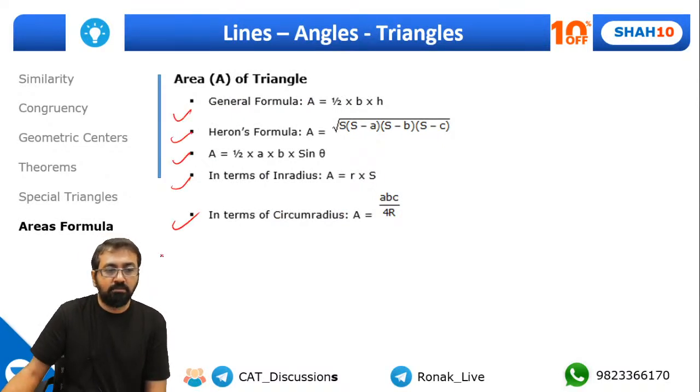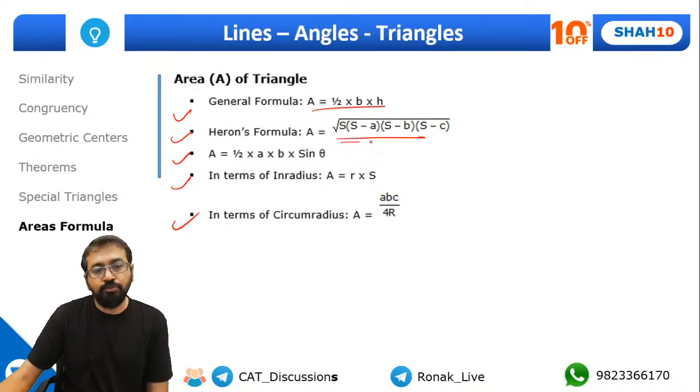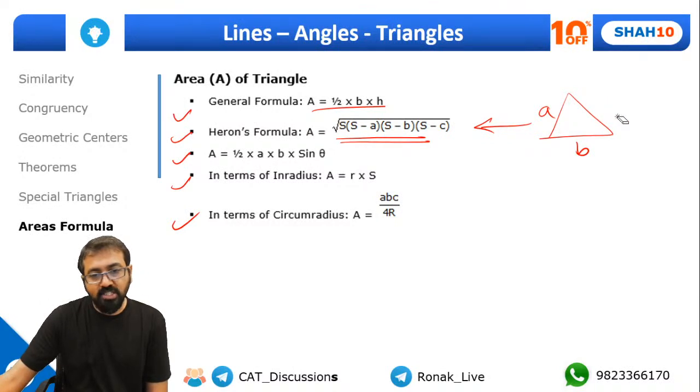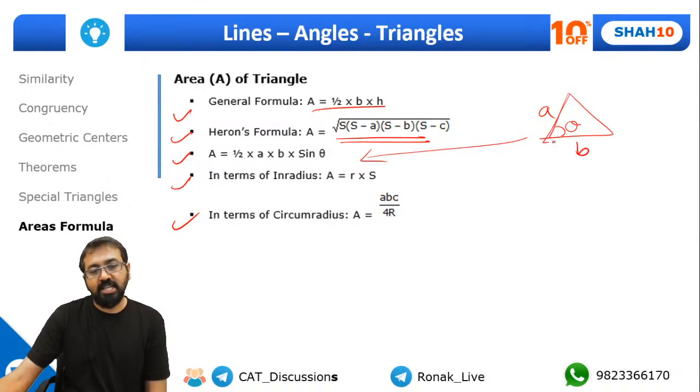Fine. So guys, remember these properties of equilateral triangle, 30 60 90 triangle, and yes, 5 formulae for area. All 5 formulae: 1/2 base into height, all of you are clear. Heron's formula, if you know the measurement of 3 sides, straight away you can apply this formula. Then if in a triangle you don't know this side but you know the angle between 2 sides and measurement of those 2 sides, then you can apply this formula, 1/2 ab sin theta. Most of the time you'll be given this angle as 30 degrees, 60 degree, 45 degree, and so on and so forth.